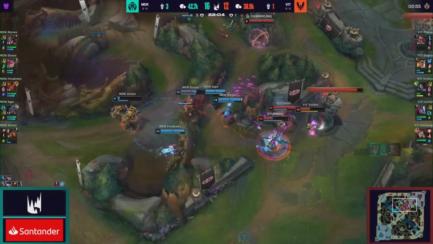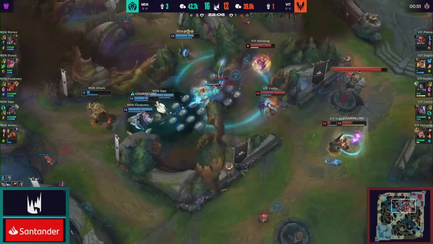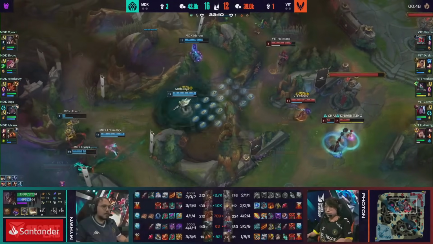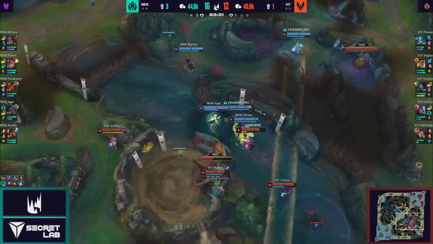Fresskowy again just uncontested on the back line here. Hex Flash from Hilly. Looking for the angle, as he does. Celestial Opposition going to fade away. The Unraveled Edge looking for the angle here. Mad Lions Koi stepping up. Could be third Drake for Vitality.